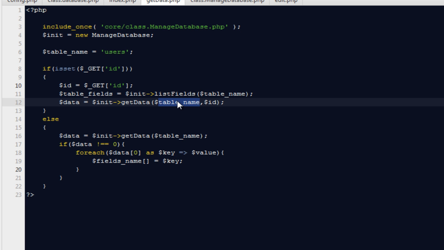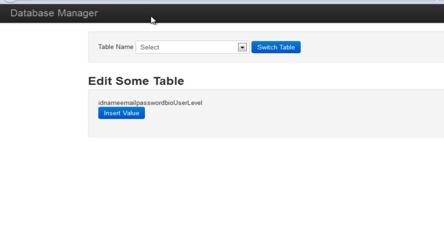I'm gonna pass in the table name, like from which actual table we're gonna get it, and pass in the ID, like we're gonna get the data corresponding to which particular ID. So now this variable data is equals to everything we have inside our database corresponding to an ID called 1.